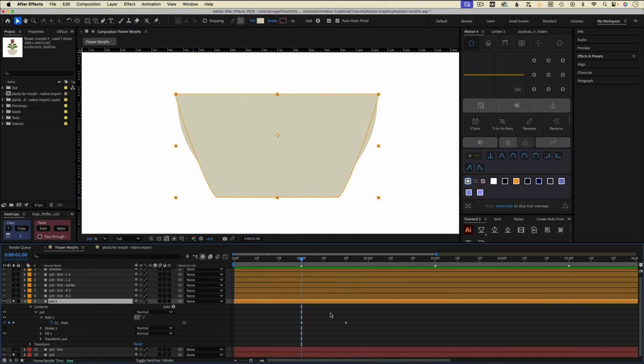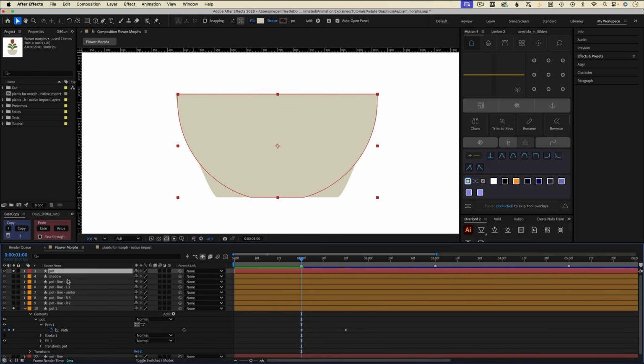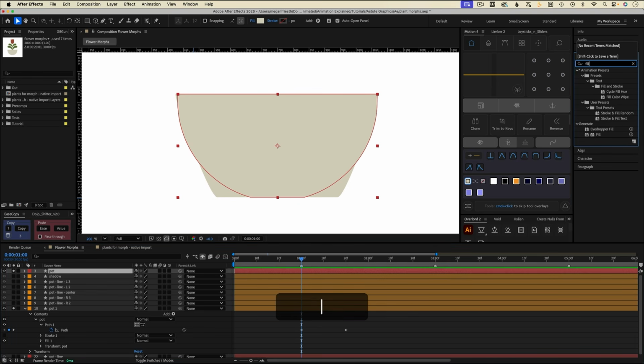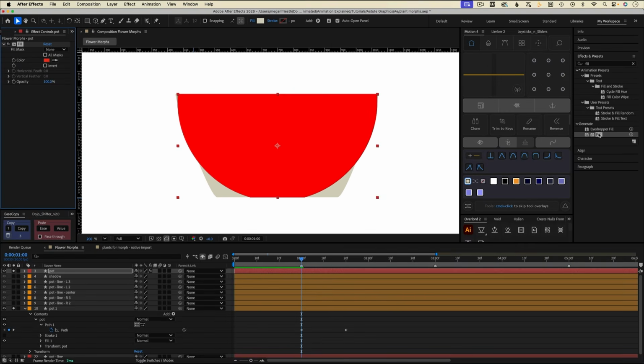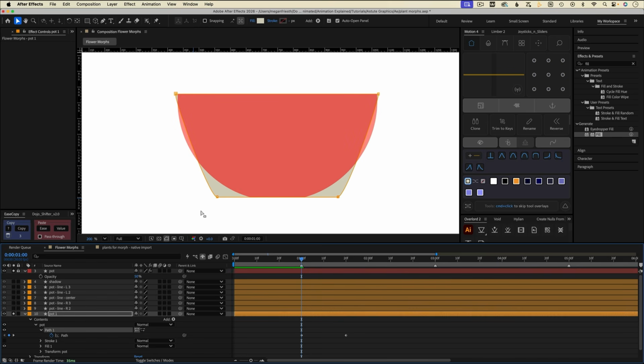It's hard to see the shape that I'm going for because it's underneath, so I'm going to bring this pot up to the top so that I can see it, and then let's also color it something else. To do this temporarily, I like to just go in and add the fill effect. I just double click and add the fill effect. It gives it this bright red, and then you can go in and just adjust the opacity and lock this layer, and now you can easily see the shape that you need to see.